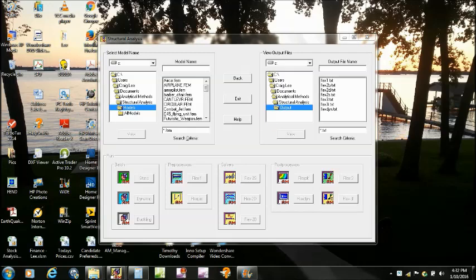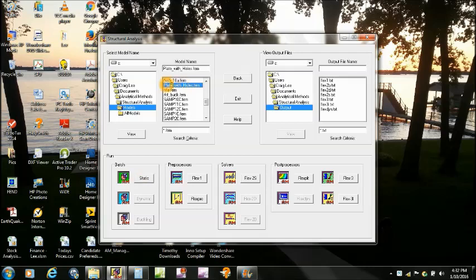Now we see the structural analysis dialog, and what we want to do is come over here to pick out the model name that we're going to be running, and there it is, plate with holes.fem. We'll select that, and you see that when I selected it, a number of the buttons down here were enabled.